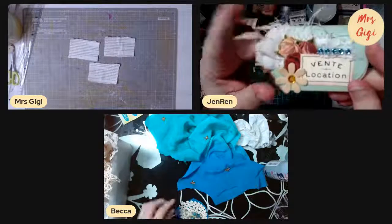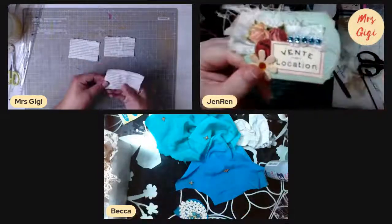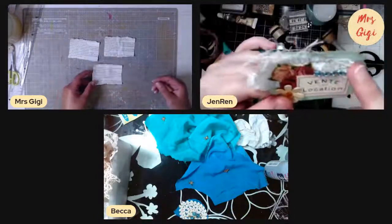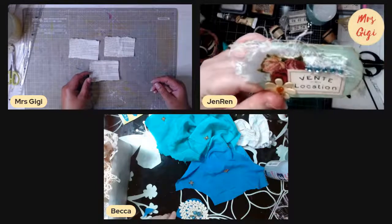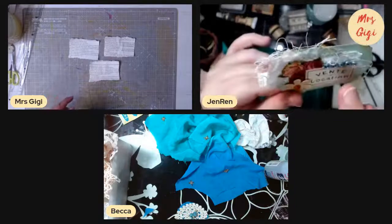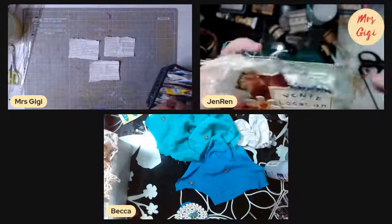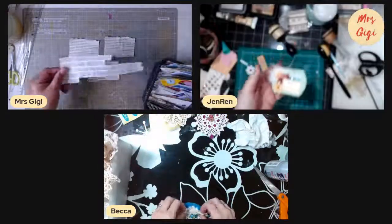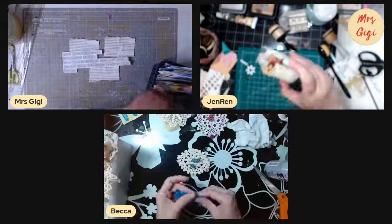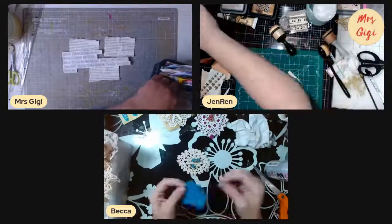Yeah, I used this little scrap of cloth I tore off. And a little scrap of lace. So that's 1, 2, 3, 4, 5, 6. Ta-da! I did it. See, even when I was breaking the rules, I wasn't breaking the rules.